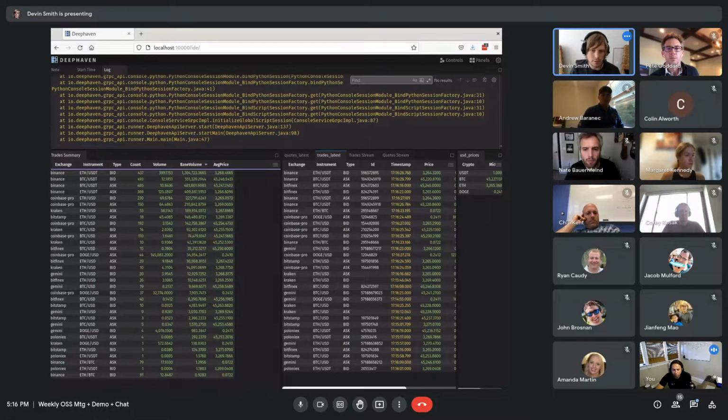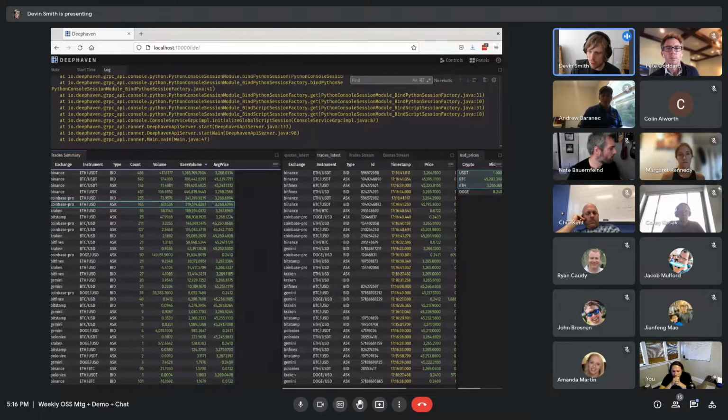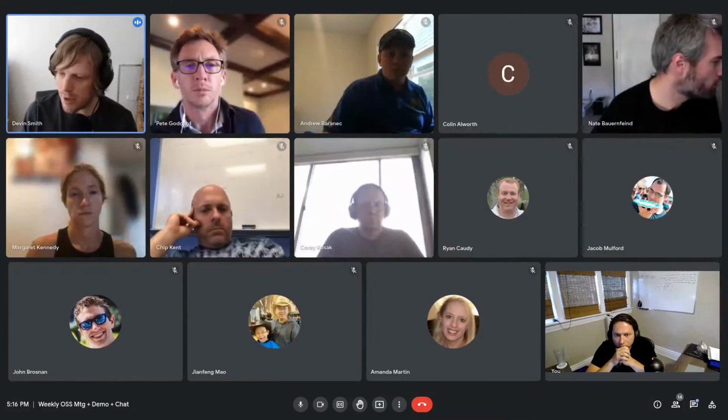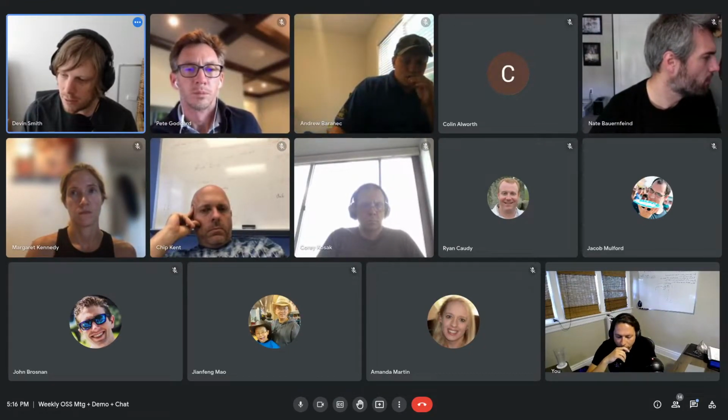And so then again, this is an aggregate summary. There's still some more work to do. I want to join in the USD prices here and then get a USD-based volume, dollar volume instead of just base volume. But that's an example. So let's actually switch back now to the command line and show you accessing this data via a client.